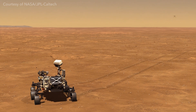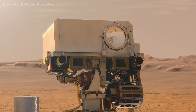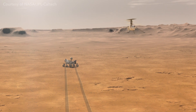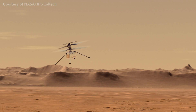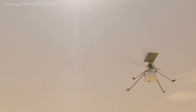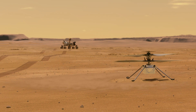We will be documenting how the helicopter flies as much as possible with the instrumentation on the rover. If the helicopter is successful, it will be able to survey the terrain in the area that the rover is currently sitting to determine the best paths forward and see around the rock outcrops blocking our view of what's just on the other side.